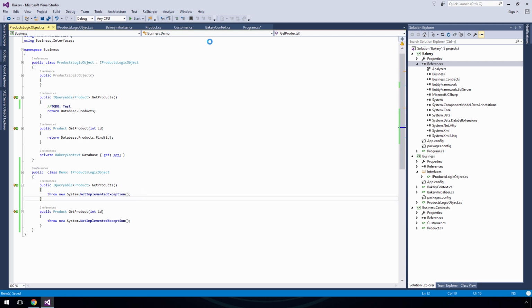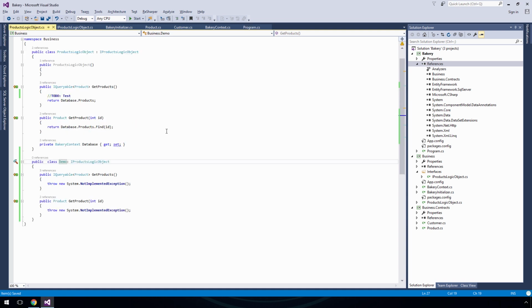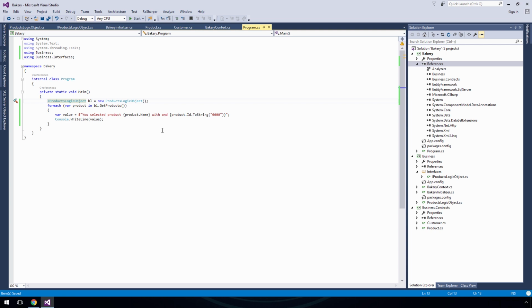So in this guide, what I wanted to show you regarding the navigation is if I want to go here and say, okay, I want to go to implementation, you can see that this time two objects come up. In this case, I have a type demo, and there is a ProductsLogic object class there, and I can choose which one I want to go to if there are multiple types implementing the same thing. If I want to go to the related files, well, probably not the best thing.